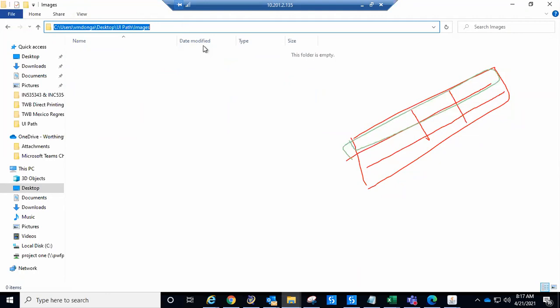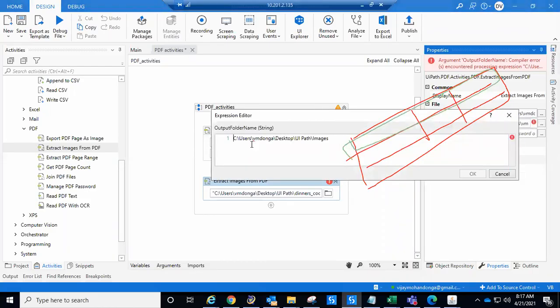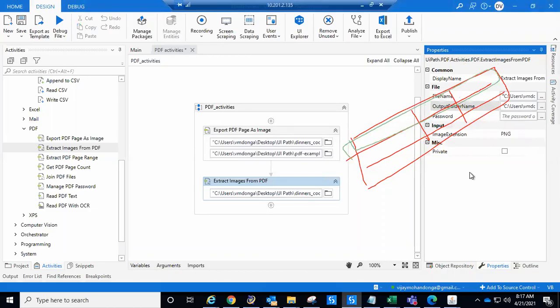Give that path location there in between the double quotes. Now the images are saved in that particular location.